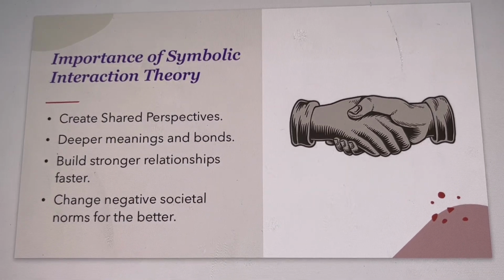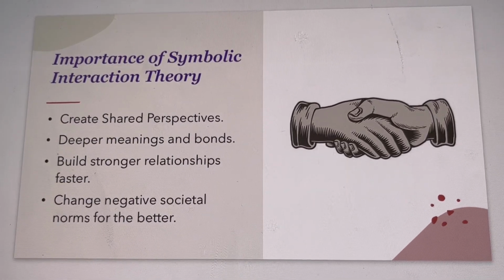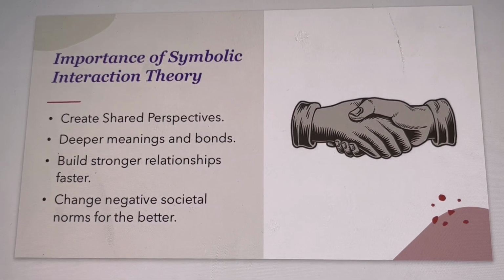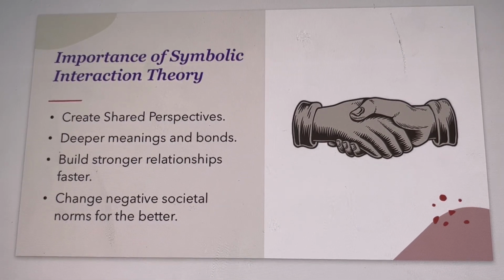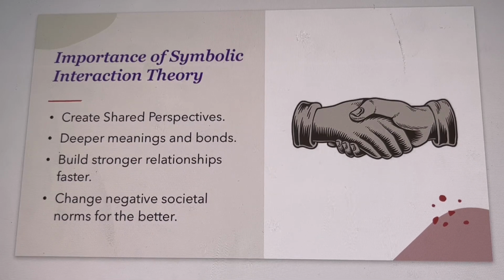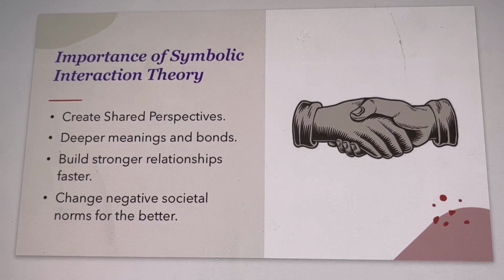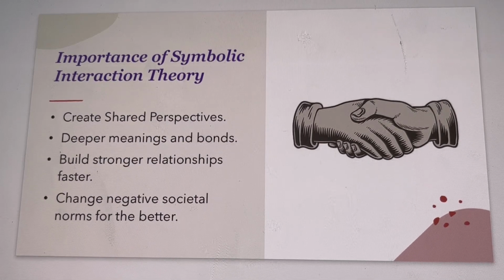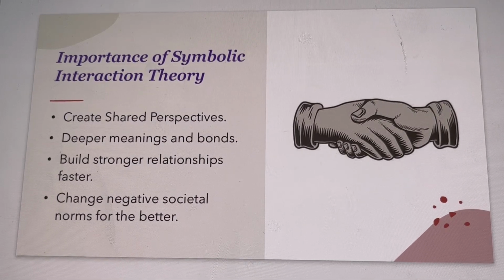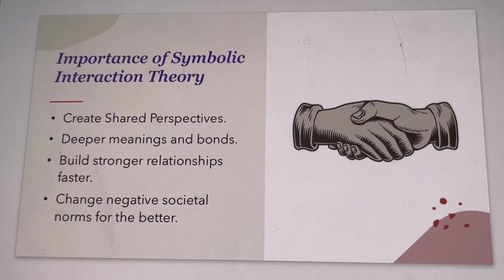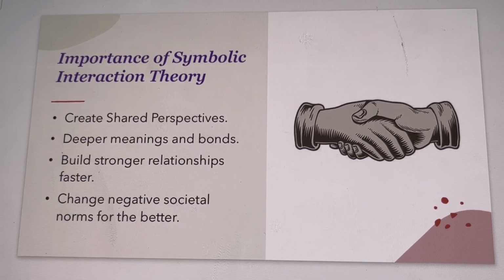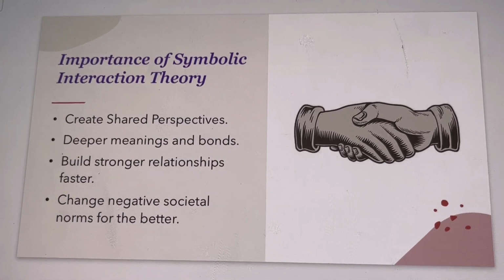Understanding symbolic interaction theory can drastically change the dialogue, whether that's inner self-talk or communicating with others. Knowing that we go into conversations with a pre-existing notion on ourselves influenced by how we think others view us, we could adjust our mindsets to focus less on judgment and more on creating shared perspectives. We could be more open with others regarding personal and social taboos, resulting in deeper meanings and bonds. This could build stronger relationships quicker and could change negative societal norms for the better.